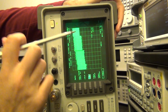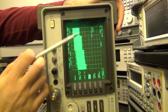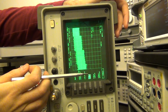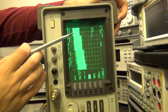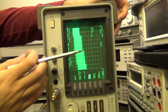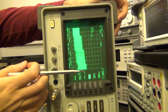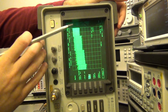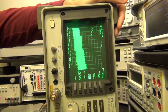But there's a couple of other observations here. You can see that the noise floor continuously goes up in discrete steps, and this is because the mixer responsible for down converting all the way up to 22 gigahertz down to the second converter does it in harmonics of the LO. So this is a subharmonic converter. At the very beginning, it's fundamental, then it's the second harmonic and third harmonic and so on. That's why the noise figure of the mixer goes up, and that's why the noise floor goes up. So this all is consistent with how this instrument should operate. It doesn't seem to be anything wrong with it so far.